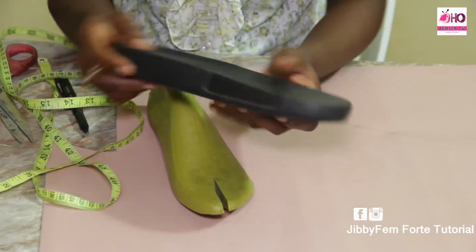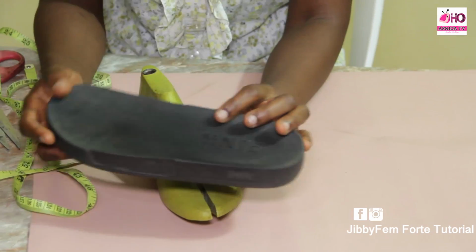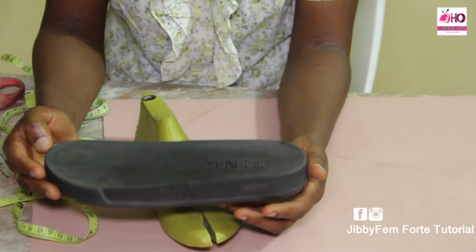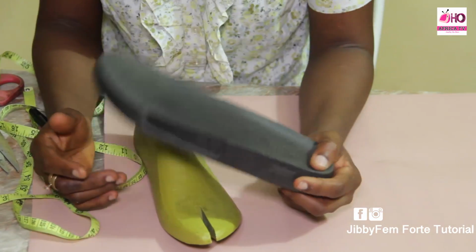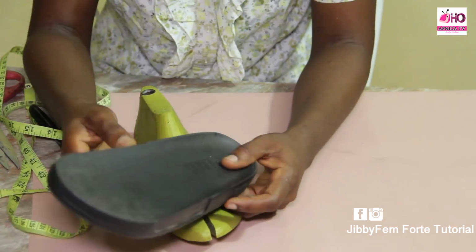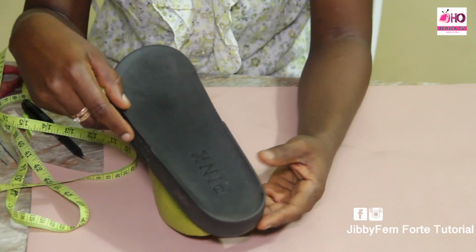For the footwear we are going to be making, as you can see, this does not require any kind of wrapping. You don't need an insole. It is a double sole. Just like we have this leather as a double face leather, the sole is a double face sole. So what happens is that you have the inner sole and the outer sole all in one. You can easily get this in the market.